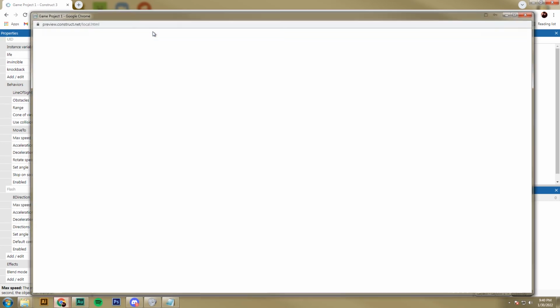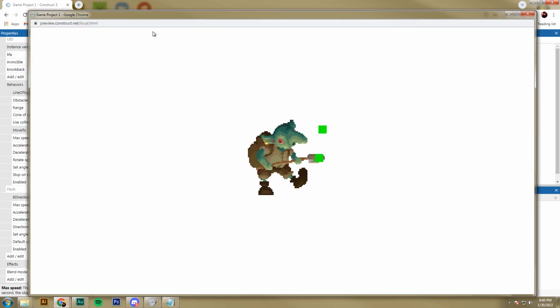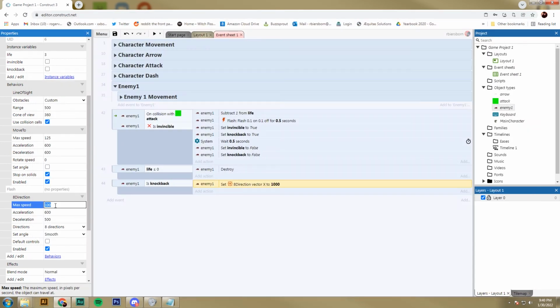And that's not enough. He barely gets pushed back at all. So you have to kind of fine tune it and see what works. You can also change the acceleration. The acceleration is how fast it'll go up to full speed. Deceleration is how long it takes to slow down to a stop. So we have to kind of just mess around with these and find a setting that works good for you. I wish I could just tell you the right numbers to put in, but it really depends on how big your sprites are and how you want the attack to feel. So you have to kind of feel it out for yourself.